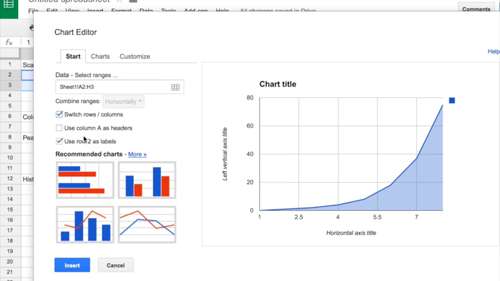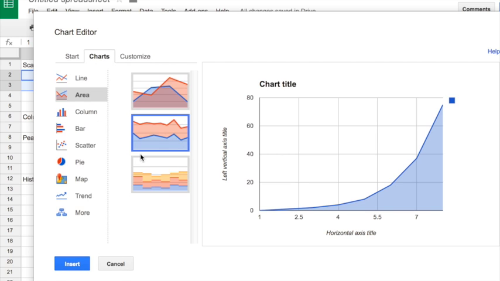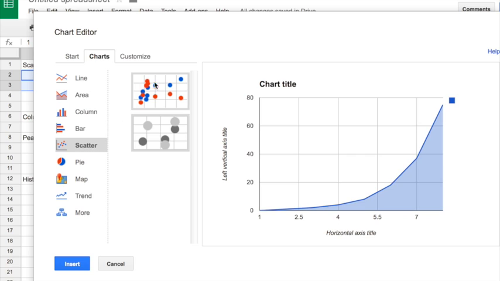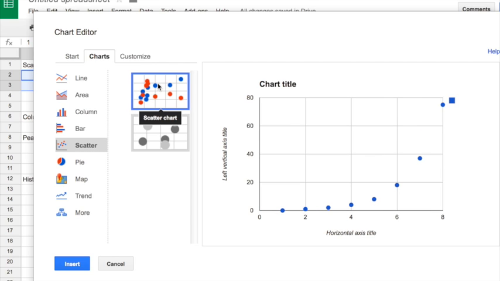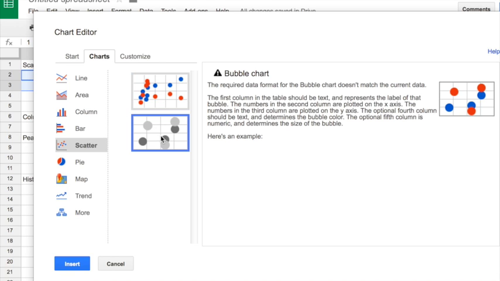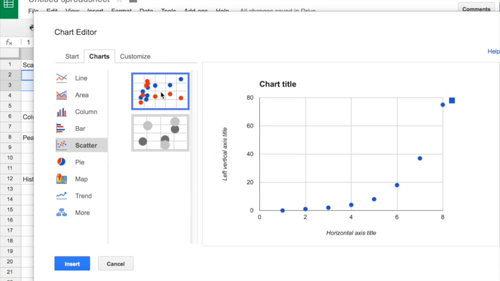And now that the axes are looking pretty good, I'm going to choose the type of chart that I want. And down here, you'll see scatter. If I click the one on the top, you'll see that it has a nice scatter chart. The one on the bottom is a bubble chart, and it's used for a slightly different purpose. I think a scatter chart is more appropriate here. And that's what I'm going to start with.